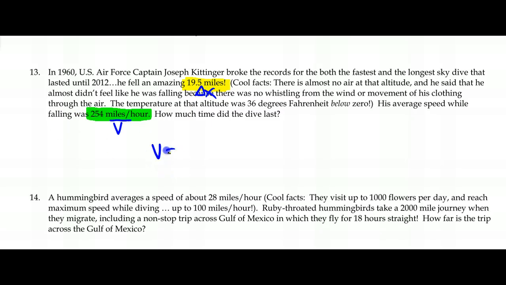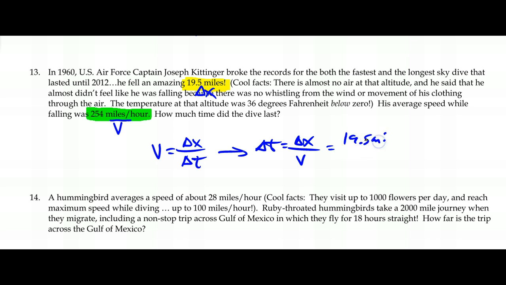Now we know that speed is equal to the delta x divided by the delta t. So if I want to solve this for delta t, I'm going to multiply both sides by delta t and then divide by v. So I'm going to end up with delta t is equal to delta x over v. Essentially, these two have just switched places when you do the algebra.